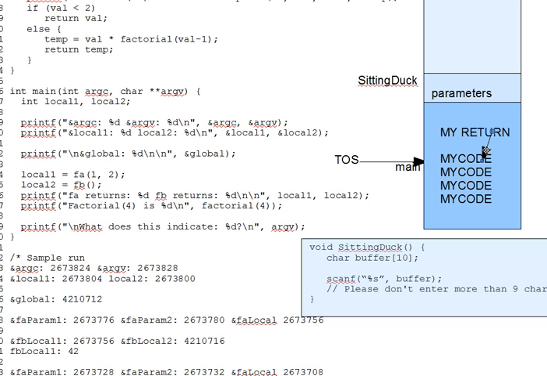Now, when sitting duck returns after the scanf, it jumps mindlessly into the code provided by the user, and suddenly your program is running externally provided code. This is a buffer overflow attack, and it remains one of the most common sources of security holes to this date, especially in C code. Generally, that scanf is instead some code that reads information supplied over the internet from another program and sloppily neglects to check whether the data being transmitted exceeds the buffer space provided for it. The lesson is to always check any data provided from outside your program to be sure it doesn't exceed the size of the memory space you're copying it into.